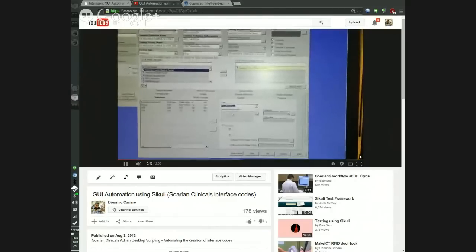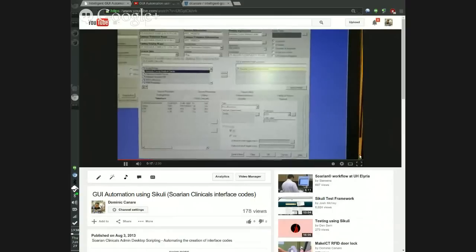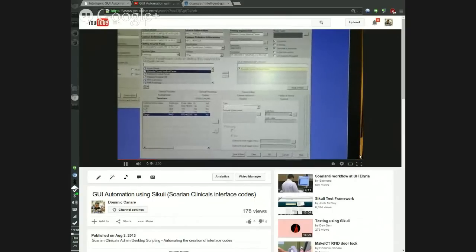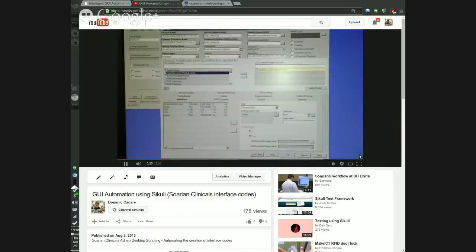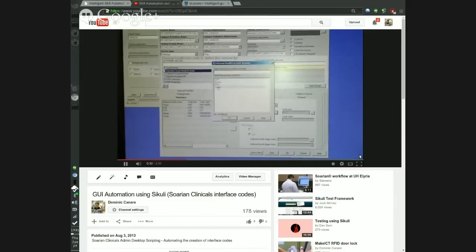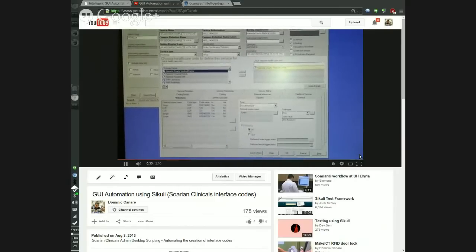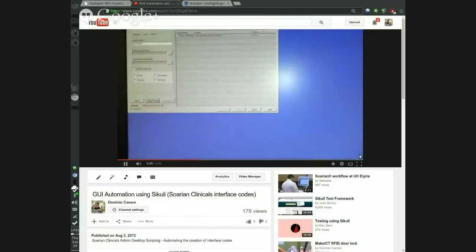My task at this hospital was that they have all of these tests that they do in the radiology department, things like shoulder x-ray and elbow x-ray and wrist x-ray and left versus right and bilateral and chest x-ray, and then all the other modalities as well. So they have hundreds and hundreds of tests, and each of these tests has different codes. When somebody orders that test, it goes out through the network with a special code that identifies it as this test. And they have different codes that identify that same test on different systems.